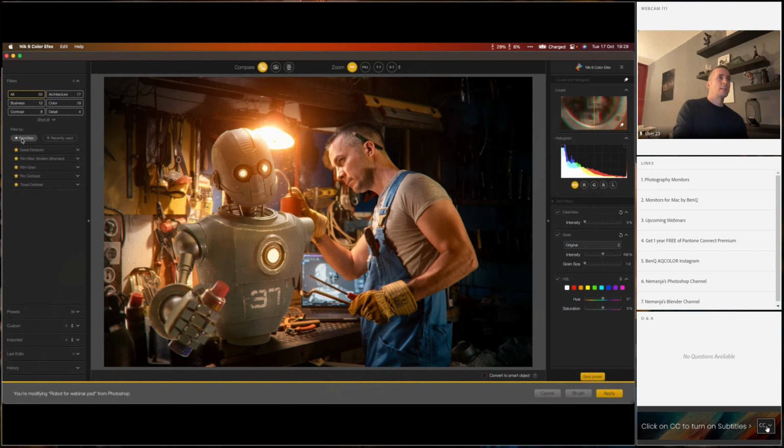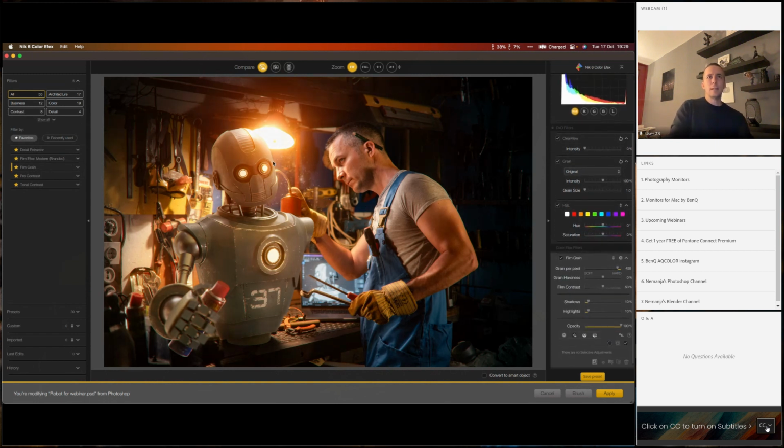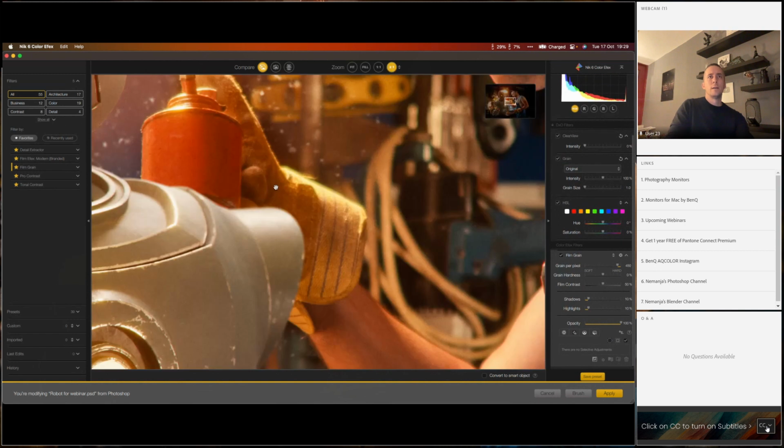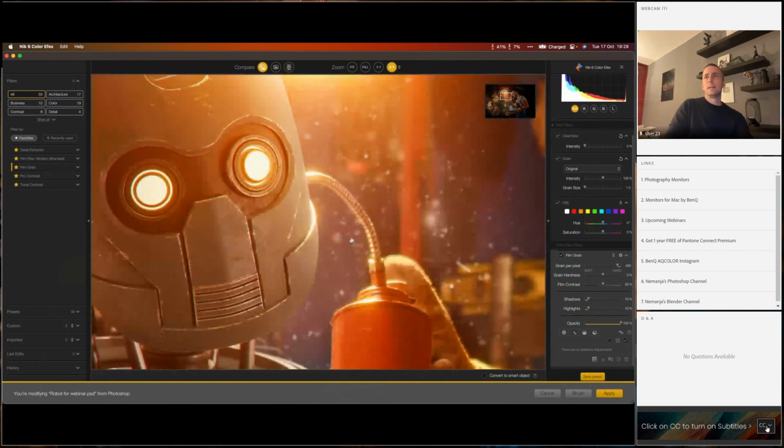So here in my favorites, I have, oh great, it remembers all my favorites from the previous version. I have film grain, perfect. And this is how it looks. Let's go to 2 to 1. Let's see right here. And it's a little bit different. Let's see, film grain. See, really nice. I like it, not that much, but a little bit, maybe. Depends on the file resolution also. You can go with the soft and hard, a little bit over the soft, and you can go with the film contrast if you want.